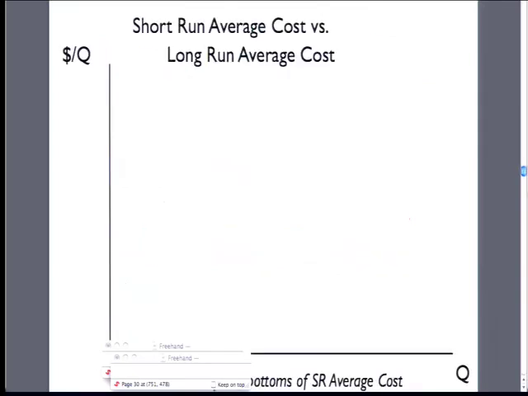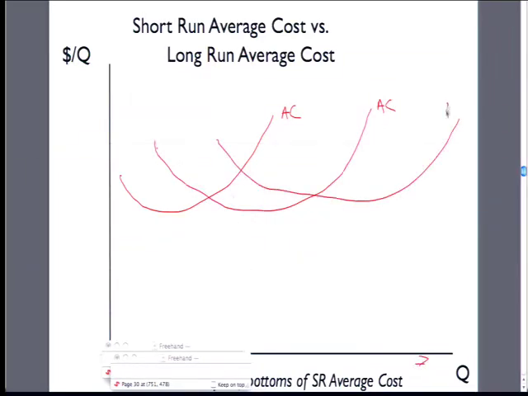So importantly, we would have average cost curves that were here. And then if our factory were to expand and we were to add more capital, it might move out to the right. We're going to be able to produce more. So as we invest more and produce more, we would say these are short-run average cost curves. And there's going to be a long-run average cost curve. That's going to be an envelope that's going to encompass the bottom of all of these short-run average cost curves.